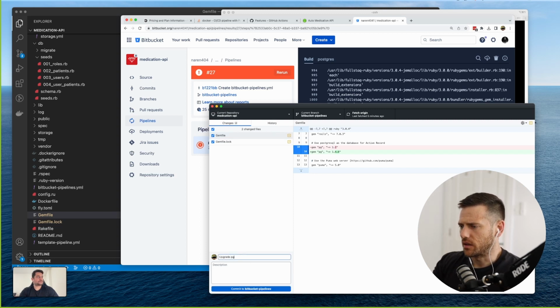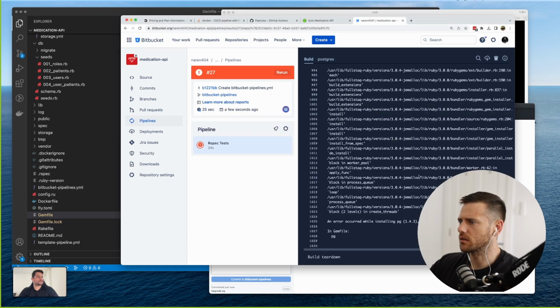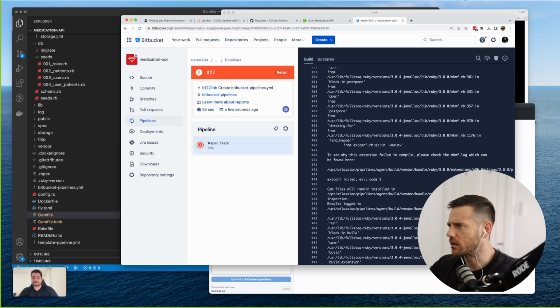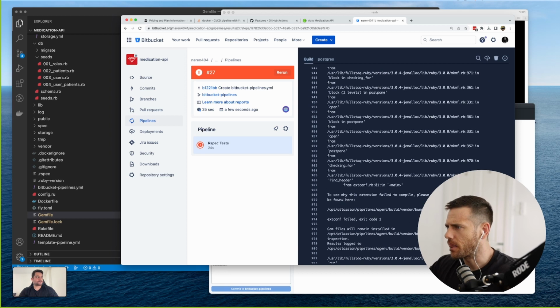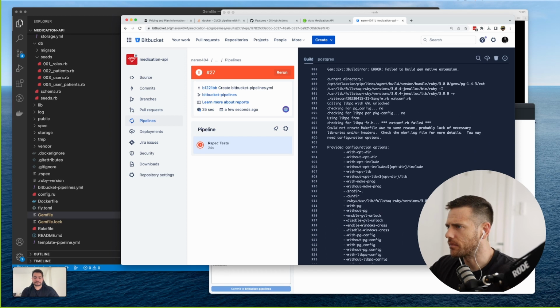I don't think this will fix it, but we'll try anyway. It's only jumping up to 1.4.3. I wonder why that is. Could not create makefile. I wonder if it's because it's a slim package and it doesn't have the things needed to build gems.